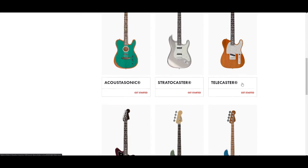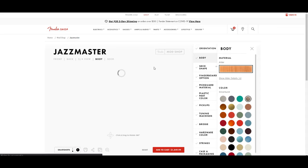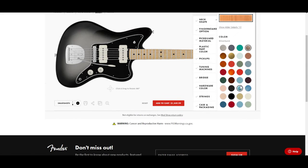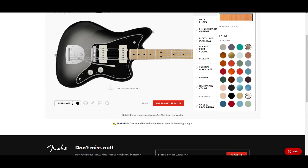This could potentially bring in people that want that option, but don't necessarily want a Squier, and I'm not saying there's anything wrong with the Squiers. I have quite a few Squiers. In fact, I even have an Affinity Jazzmaster and a Contemporary Jazzmaster. And I know the Jim Root model is an option, but the very Spartan approach of the Jim Root guitars may not appeal to everybody.